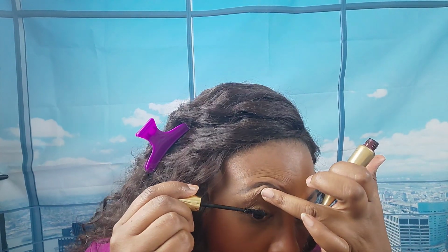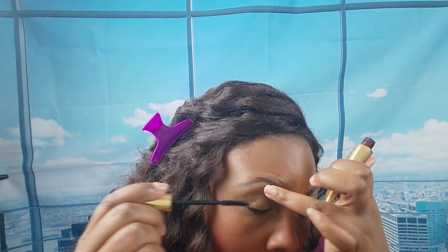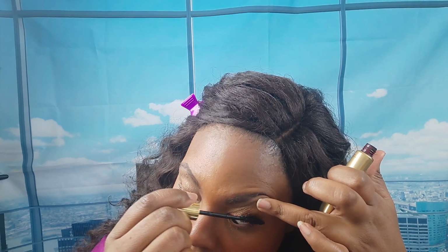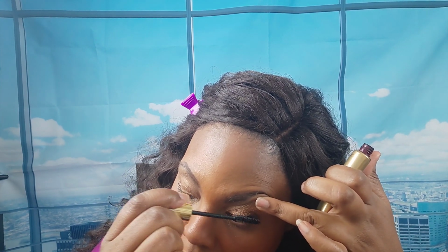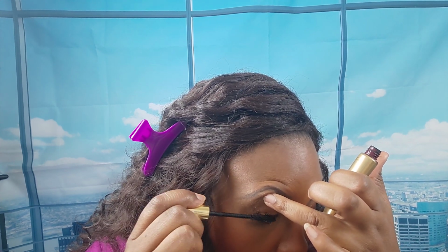And then, since I'm excited about Wonder Beauty, and I love this mascara, I'm going to use what I already have. And I'm going to appreciate it. And these little tiny eyelashes that I don't have, I'm going to paint them up with this Wonder Beauty. It doesn't give you too much, but it gives you enough. I'm a fake lash girl. That's what I would normally use. Okay, it's going to give me something. Maybe I'll do 2 coats, so I can give you a little bit more.